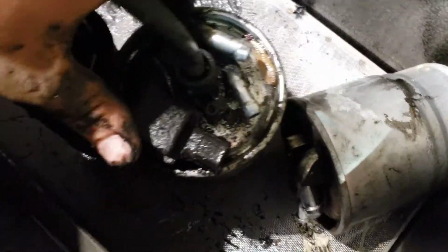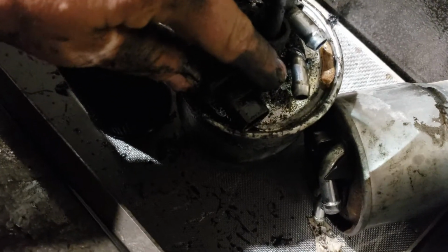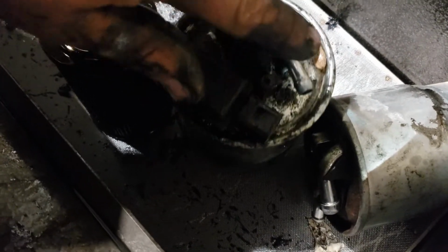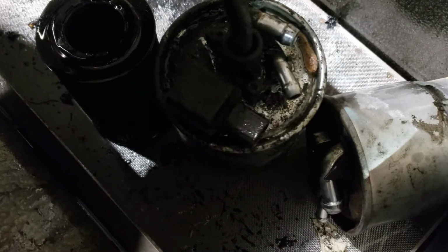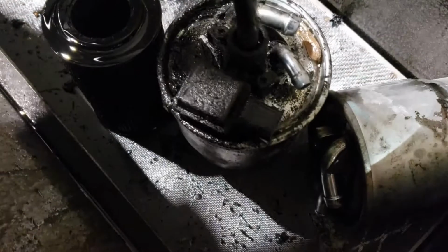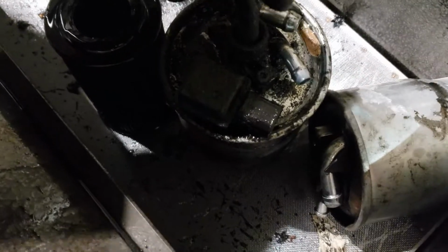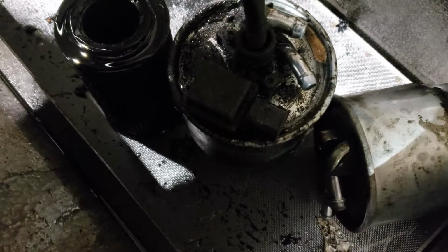It's pretty simple. So there's 2 Torx screws, T20 I think. Get a T20 Torx bit, take them off, pull it out, dump the diesel fuel out, and put this assembly over onto your new filter. You pull the 2 screws out and it twists like 45 degrees and slides out. And that's it.